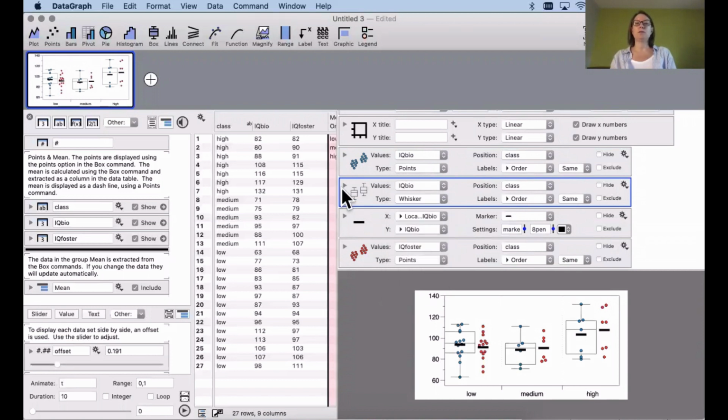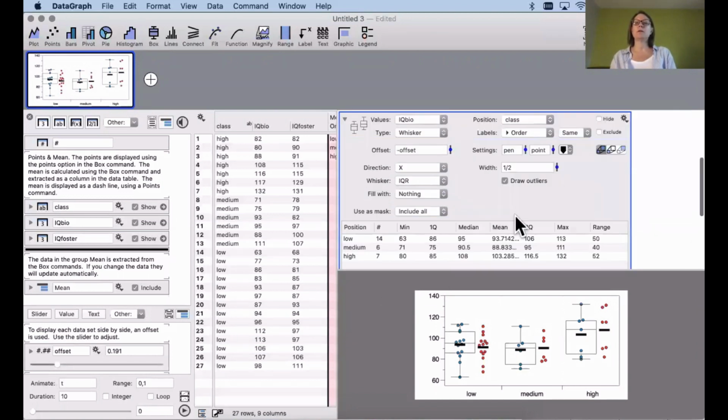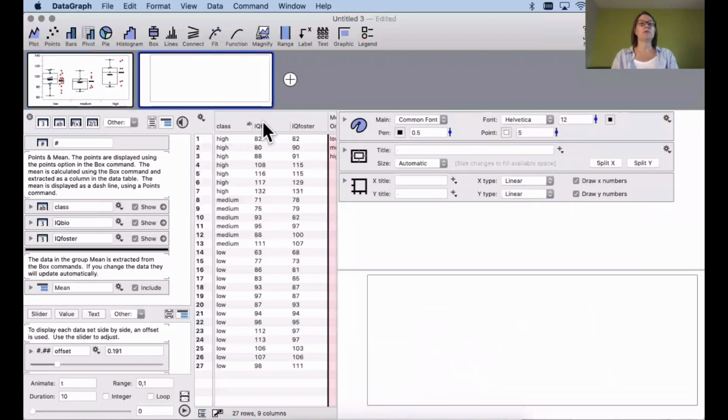If I change this type to whisker, it might be a little hard to see the line. Let me go ahead and make this much bigger. Now you can hopefully see that outline. So this is overlaying a box plot on top of a points distribution. So if I just maybe start from scratch so you can see how this would work.